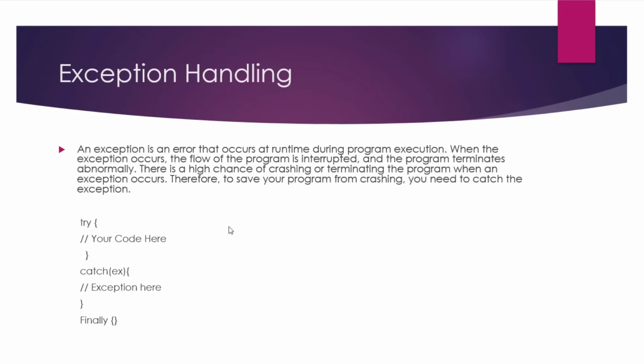During program execution, if there is any exception, then our program will be terminated, right? It will stop working. So it is always recommended to handle the exception that can occur in our program. So we can handle exceptions by using try and catch block, right? Let me open VS Code and show you practically.